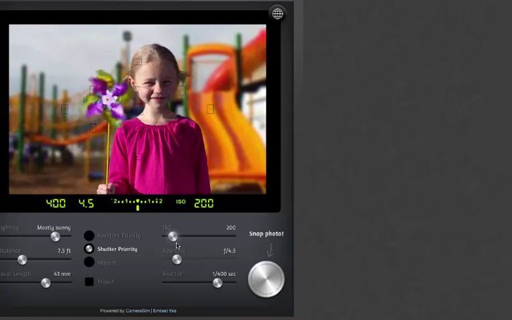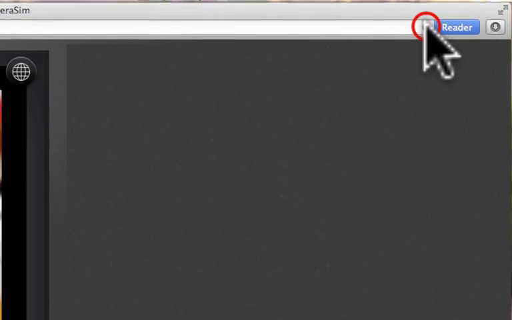Alright, let's put your ISO knowledge to the test. Go back to CameraSim and refresh your page once again so that you're looking at a fresh copy of it. Notice we're still in shutter priority mode, and sometimes this is listed as time mode on a camera, or T, or TV on some cameras. TV mode stands for time value. You're putting in the value for the amount of time that you want to use.